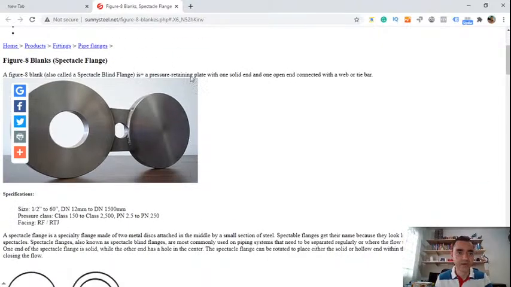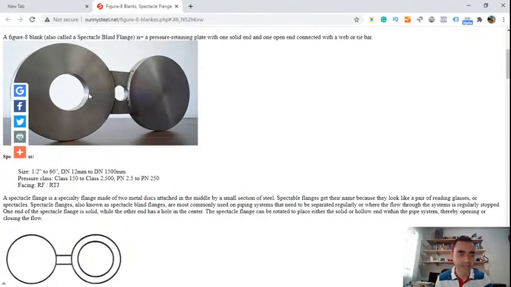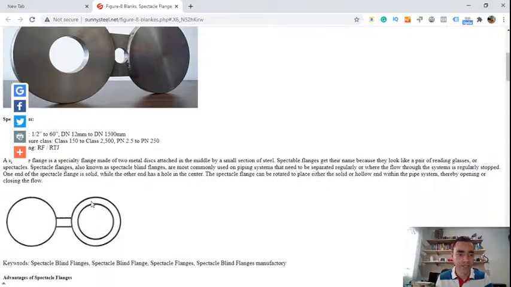So here I have a figure 8, and you can see that it has a part that is full solid, and the other part that has a hole, and this hole depends on the size of the pipeline, because when I fit this to the process, it means that I have a full flow in the pipeline.